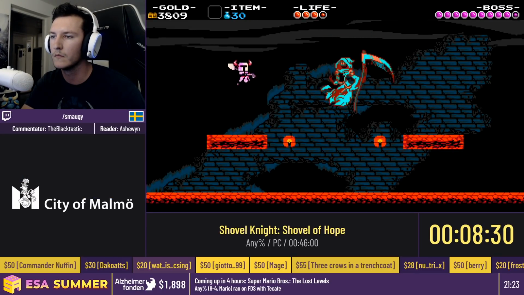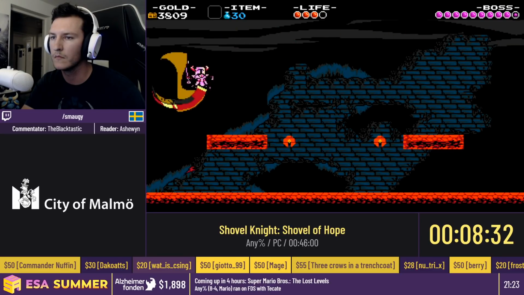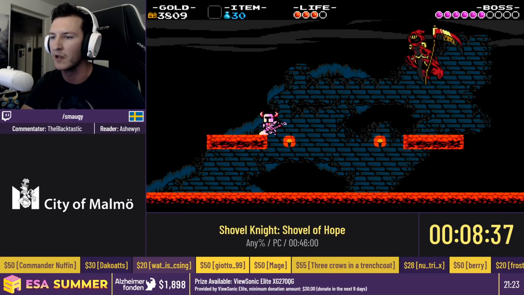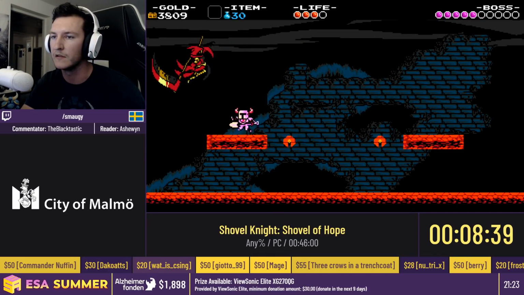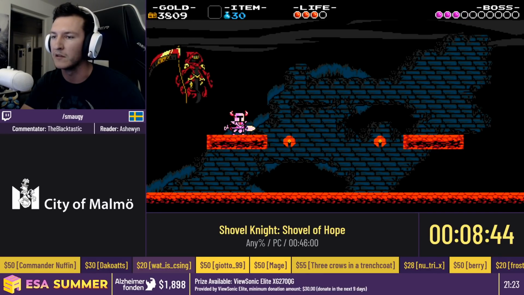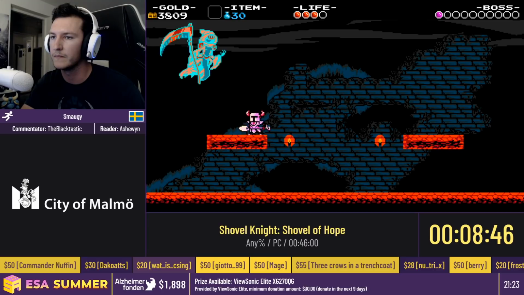Let's hope for a nice old Specter fight. There's an RNG part here on the next teleport. If Specter Knight teleports to the right, which he did, I'm losing automatically 3.9 seconds.